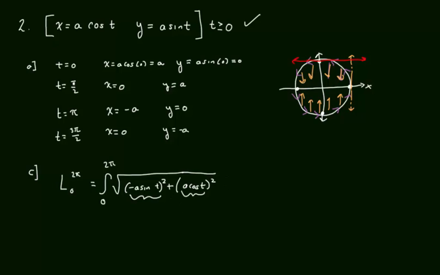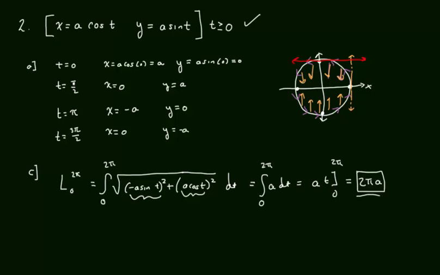Each of those are squared, dt, and we see that we have that property again, that sine squared plus cosine squared. So this is going to give me the integral from 0 to 2 pi of a dt, which is then going to give me a t from 0 to 2 pi, which is 2 pi a, minus 0, with the fundamental theorem of calculus.